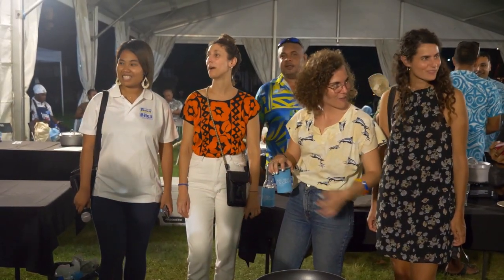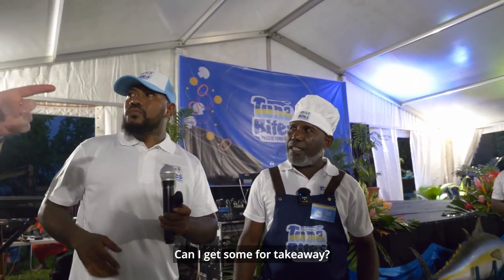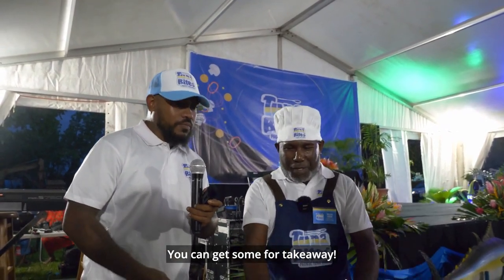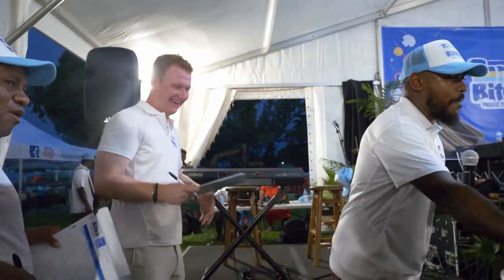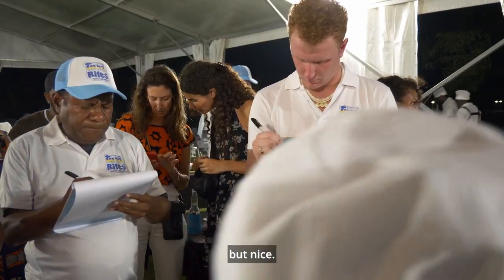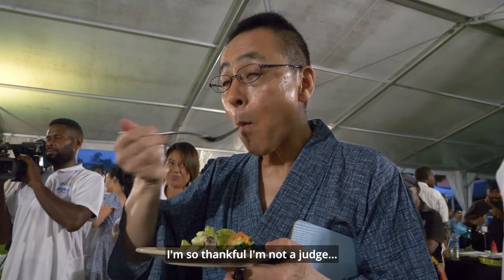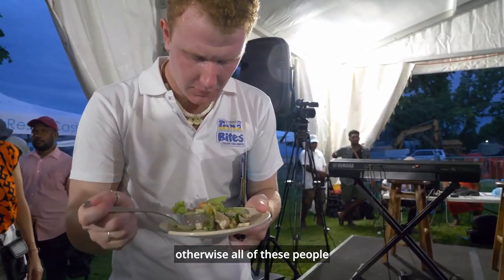Get this here. Ginger. You can get some for takeaway, yeah, okay. Awesome. This is so nice. A bit hot, but nice. Anybody got water? I'm so thankful I'm not a judge. Otherwise, all of these people are going to be winners.